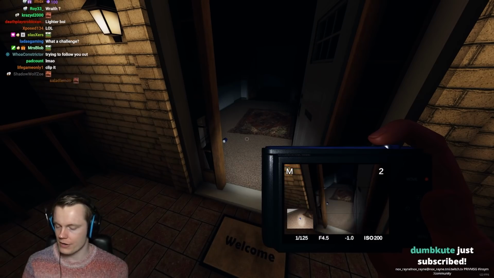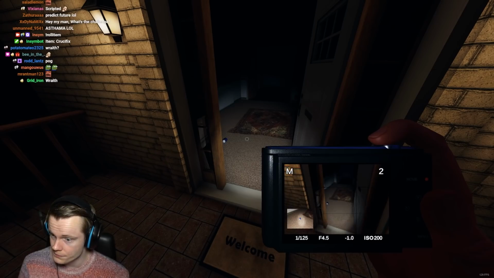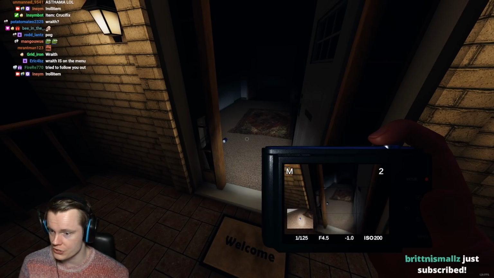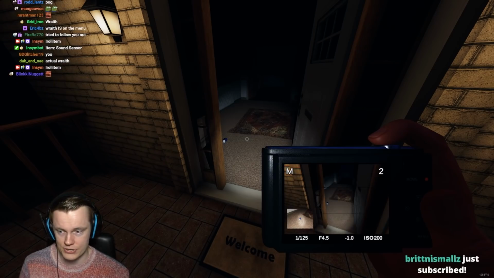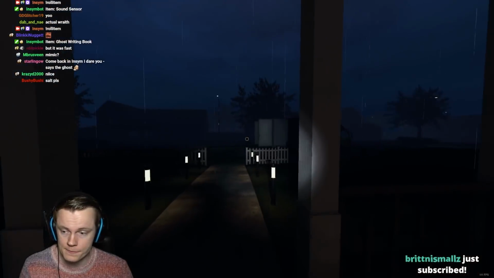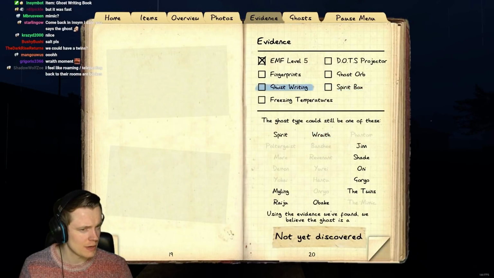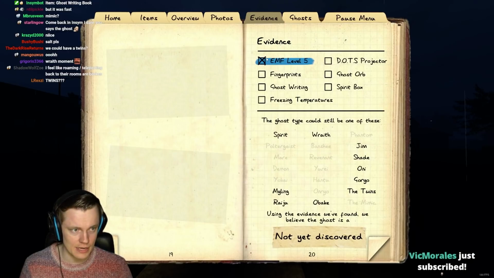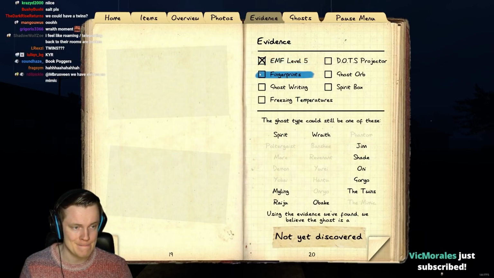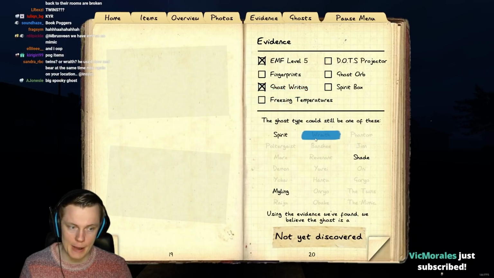Okay, lighter, we already had that, so that doesn't count. Crucifix, useful. And then one more item because I just took an interaction photo. We already have the sound sensors. Ghost writing book. Okay. Very doable. So we got ghost writing book. We already got the EMF. So that's gonna be the only next evidence, which would not be Wraith.